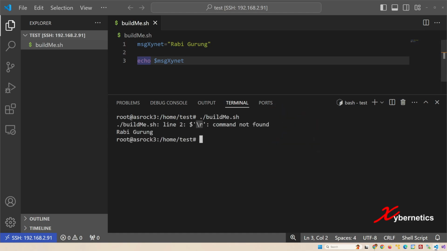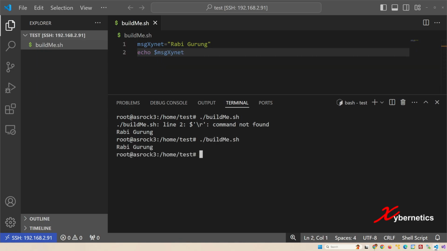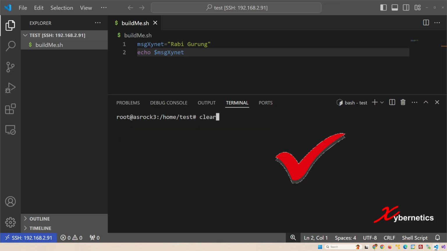And most people, what they do is they get rid of the blank line, Control S to save it, and after that try to run it, and it works just fine, as you can see.